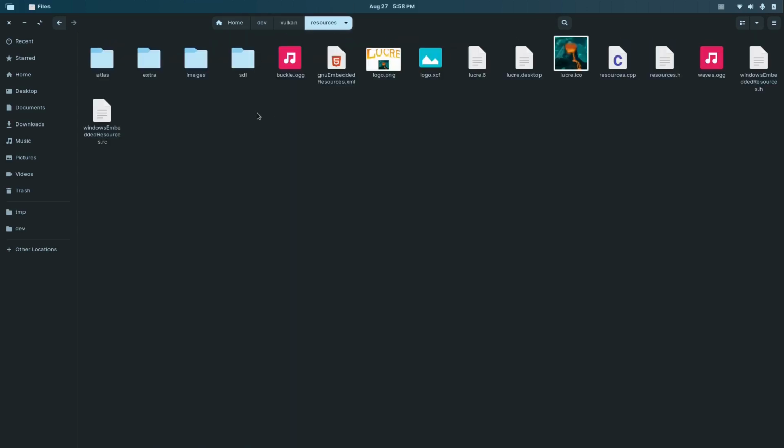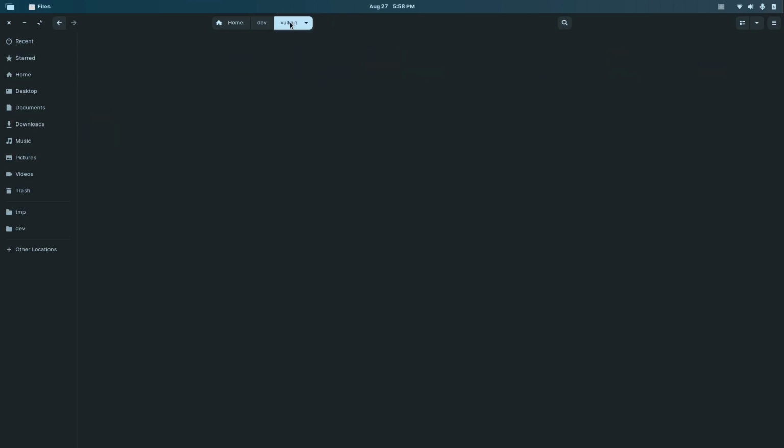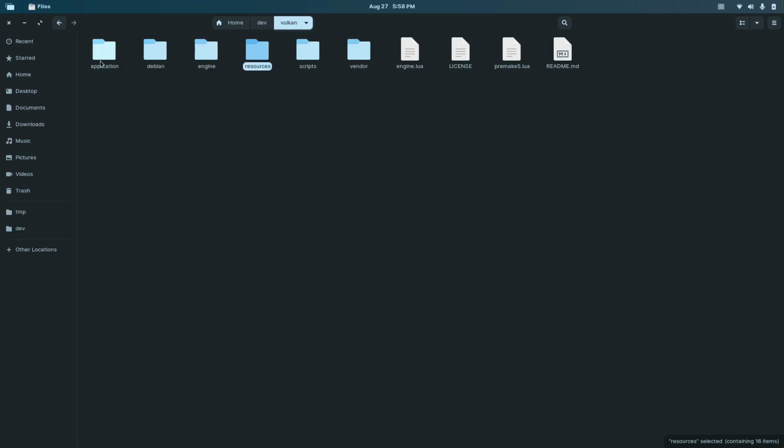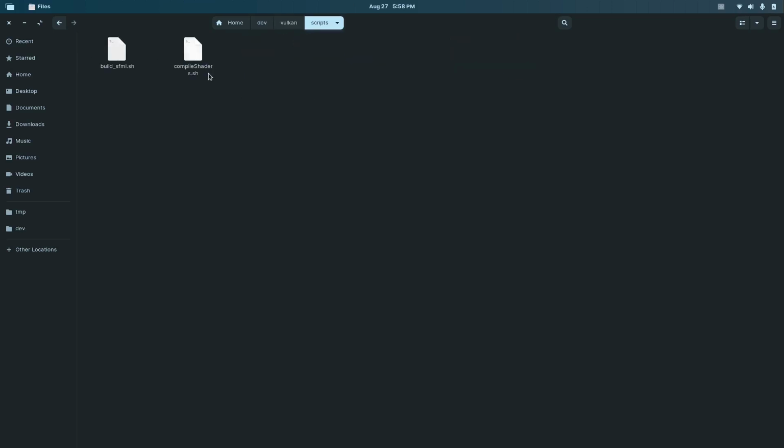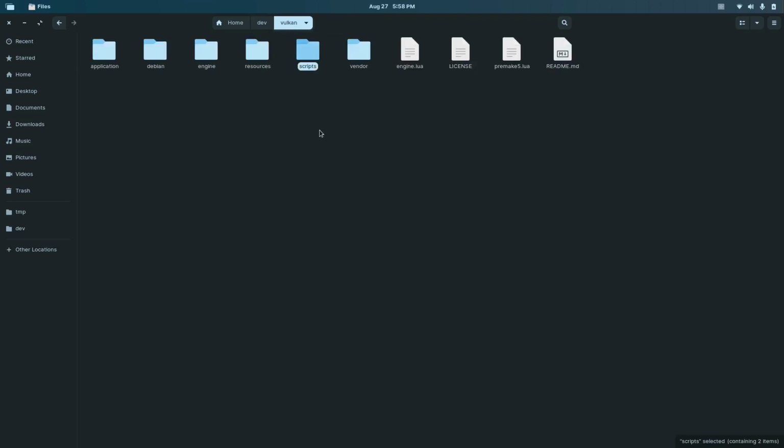Then resources here, these are engine resources. And the application has its own resource folder. Debian you can ignore, that's for Debian packaging if you want to upload the project to a PPA. And scripts here is also pretty empty. It's just for helper scripts.